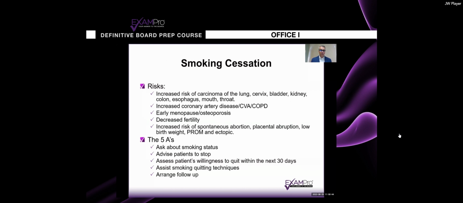Smoking cessation, like alcohol, is important for many of the same reasons. There are a lot of different risks from smoking. It is something where anytime we encounter a patient who uses tobacco, we should look for an opportunity to encourage her to quit. We are fortunate because some of the things that we are doing, for instance prenatal care, are natural opportunities to talk about smoking cessation, and they have secondary gain for the patient.